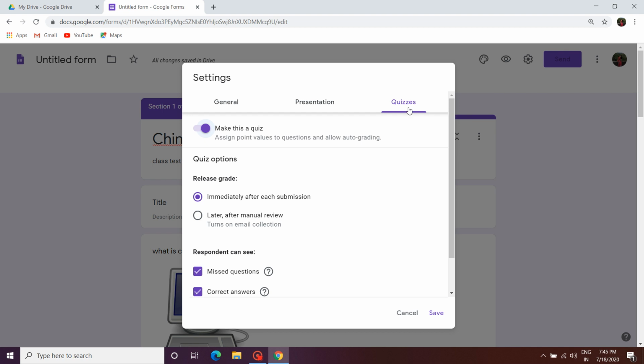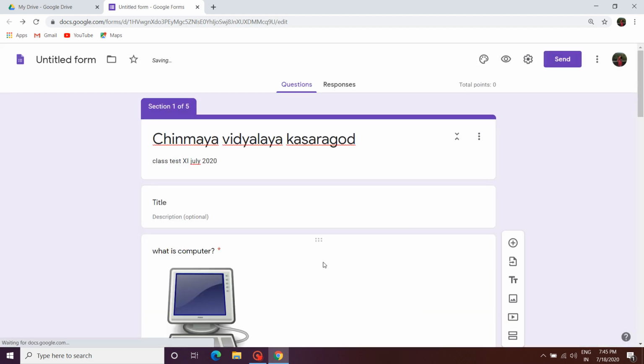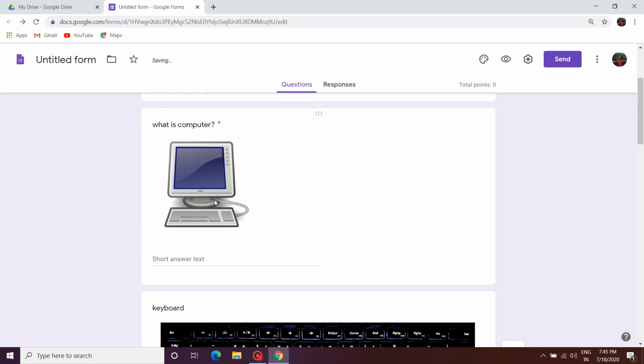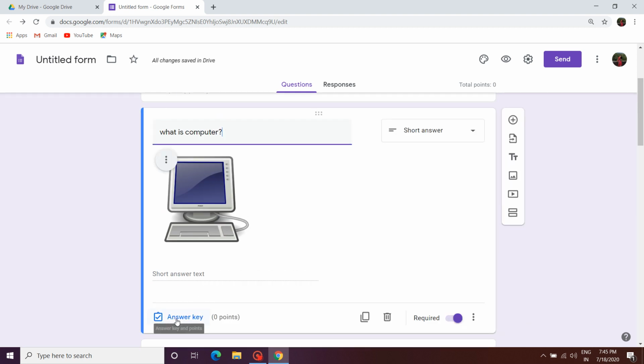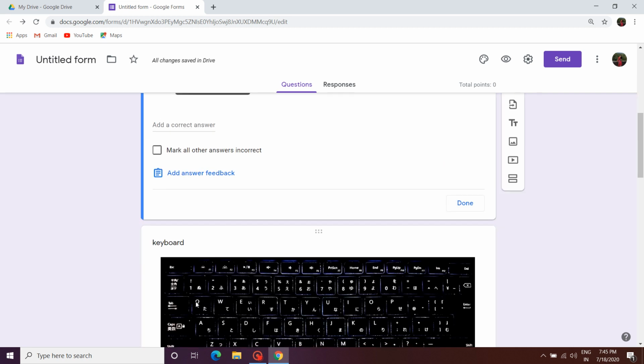So just go to the settings and the quiz option. Make this a quiz. Just put it on and save. Now you see here the answer key. We can write the answer key, the difference. In the previous one it was not mentioned, answer key. Here we can write the answer.